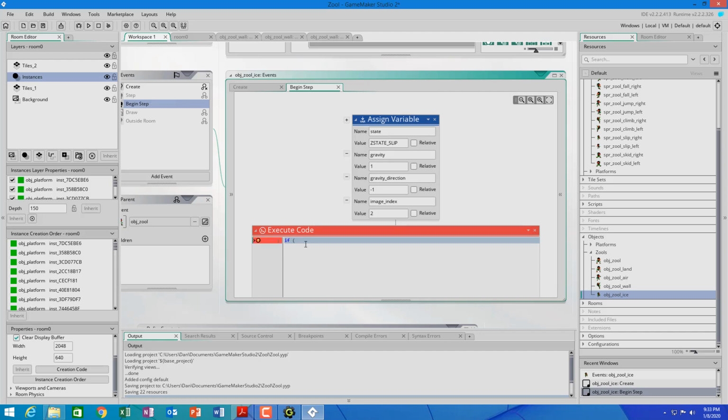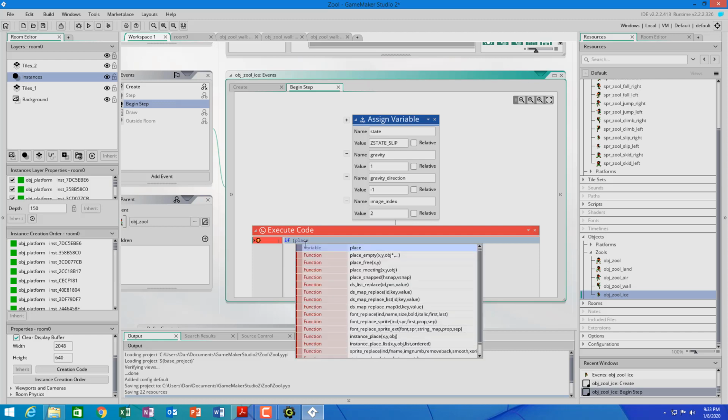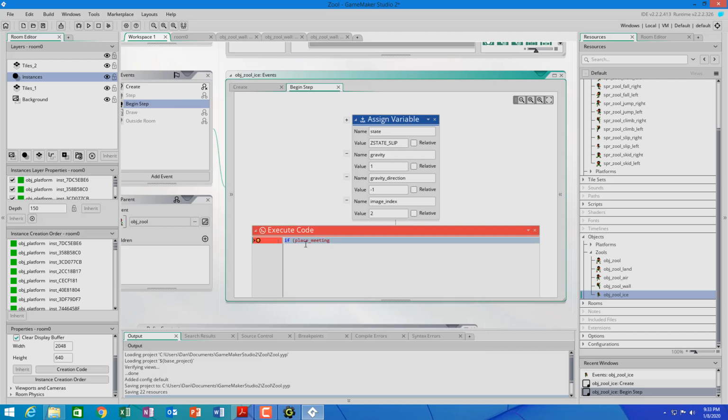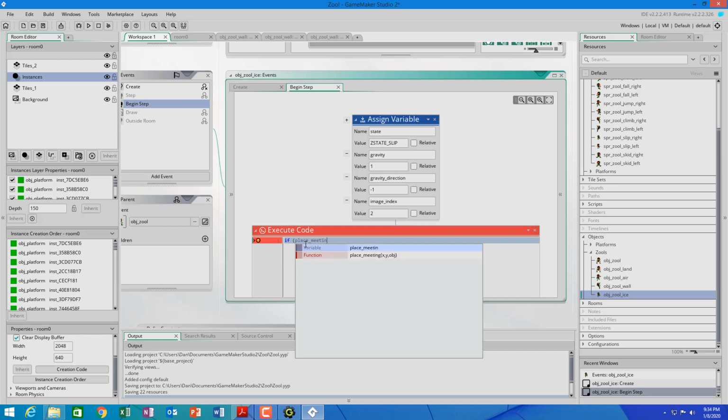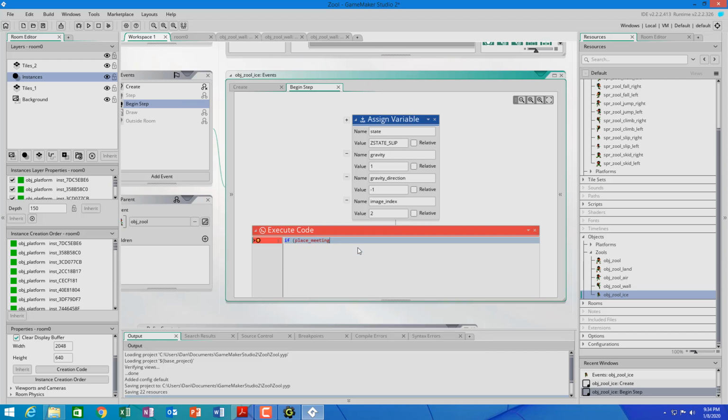And again, we're doing a place meeting. We tend to do this a lot. What are we looking for? Well, where are we looking, I guess? Let's see what place meeting has to say. Place meeting, we have x, y, and an object. So our x is going to be just x, and then y is going to be y plus 1. So we're making it relative, hard coding in relativity, I suppose.